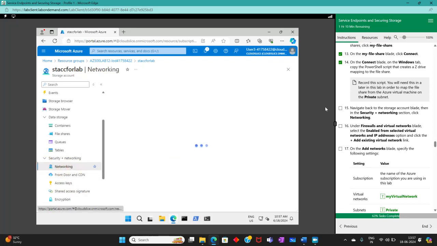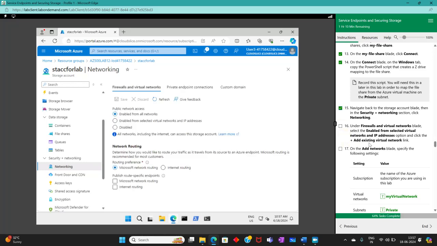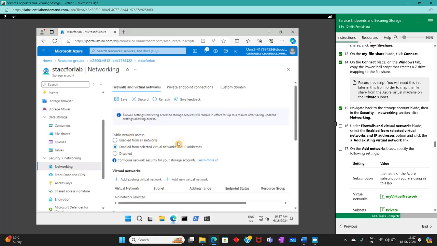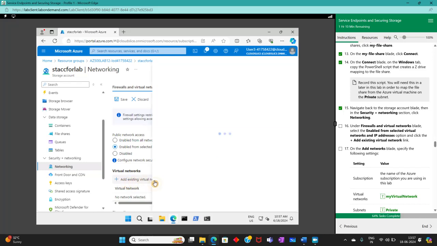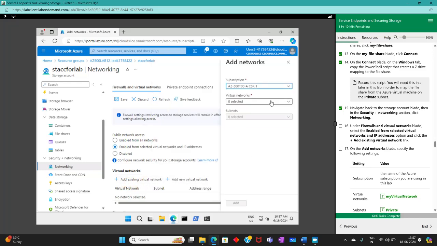Click networking. Under the firewall and virtual network blade, select enabled from selected virtual network and IP address. And click plus add existing virtual network link.